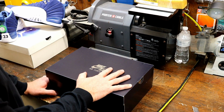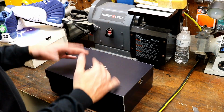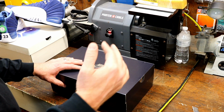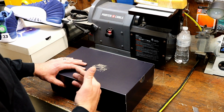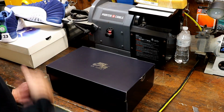Before I open this box, these aren't the most special pair of shoes as far as hard to get, all over StockX and stuff. It's just, I had a couple family members that died of cancer, unfortunately, and I bought some cancer awareness shirts and stuff. I wanted a pair of pink shoes to wear with them. Just like all black outfit, pink ribbon on your shirt, and then these bad boys on your feet.